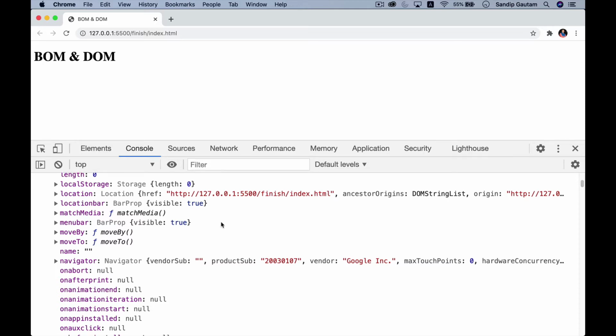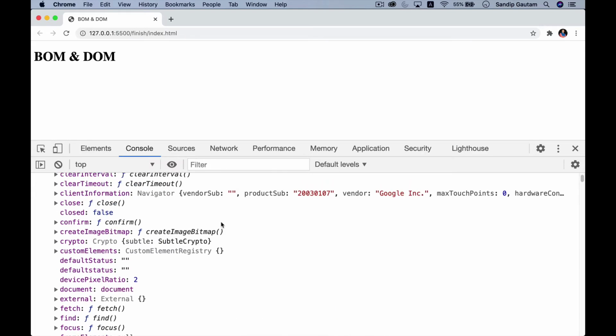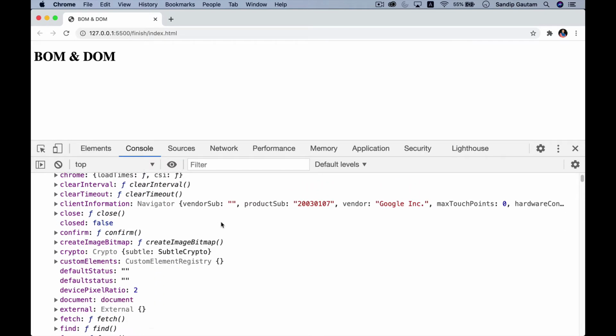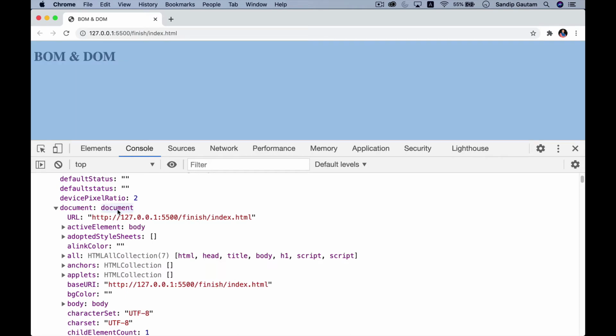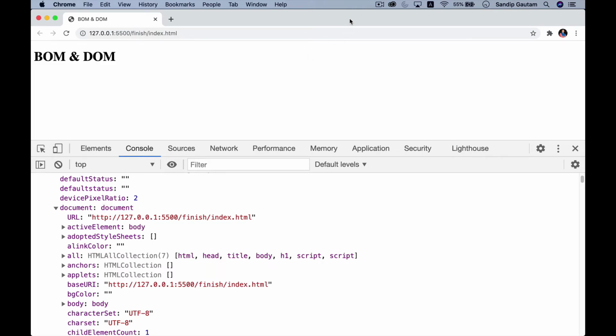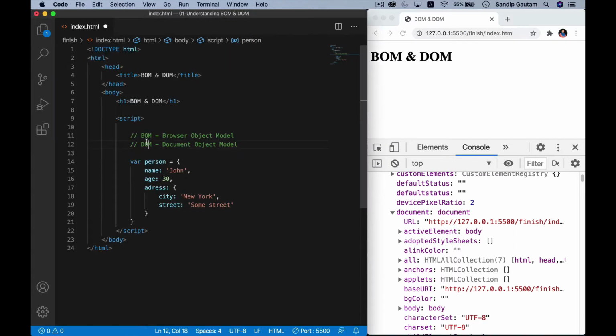Now let's talk about one of the most important objects that we are interested in here. That's the document object. And as I mentioned, let me minimize this. As I mentioned, we are going to talk about DOM, the Document Object Model.